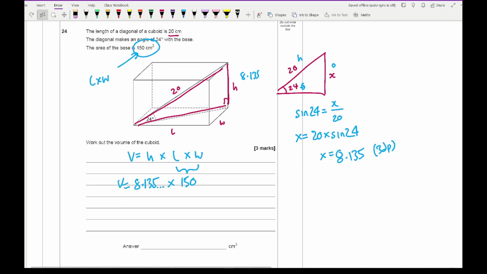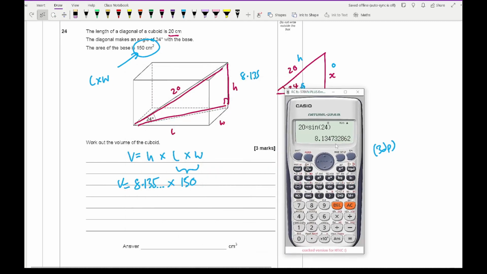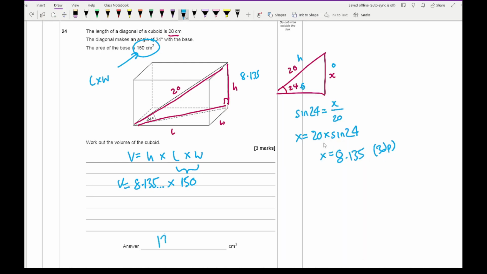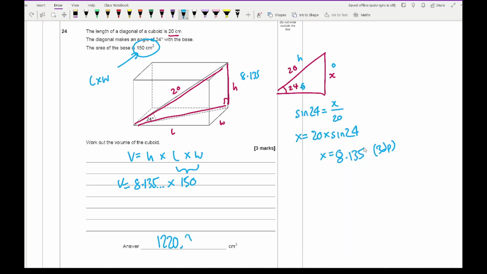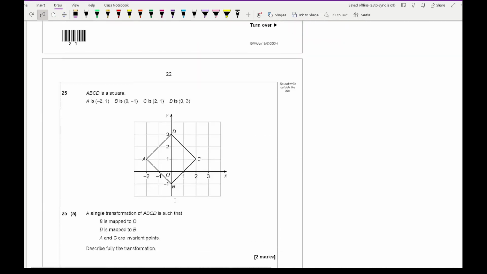So if I reach for my calculator, I should still already have that number written down in its exact form. So if I then multiply that by 150 equals, I get the correct answer of 1220. And if I want to put some decimal points in there, I can either copy the answer on the calculator if I'm a bit nervous about rounding. I'm going to do it to 1 decimal place. I'm also just going to state that it's to 1 dp as well. Again, what do you need to round it to? Again, it's entirely up to you. As it's a decimal number, I definitely would have a few decimal numbers after the 1220, but always state what you've rounded it to. And if you're ever nervous, then just copy what's written on your calculator.